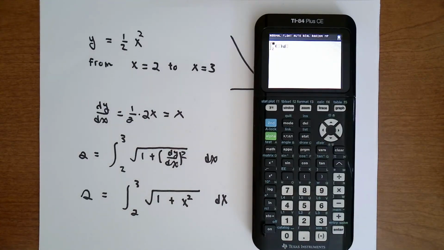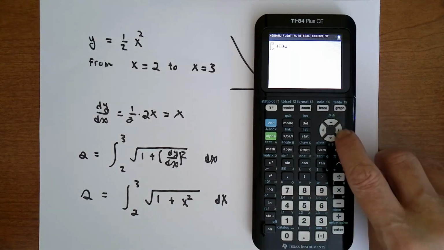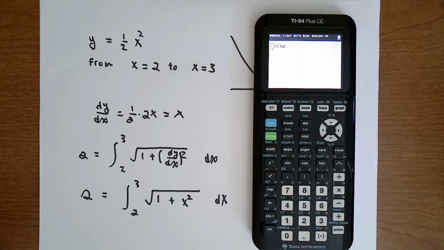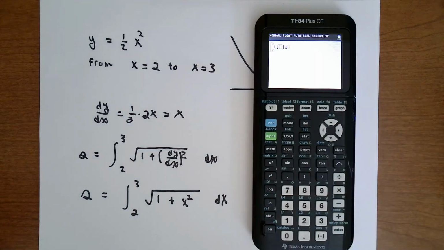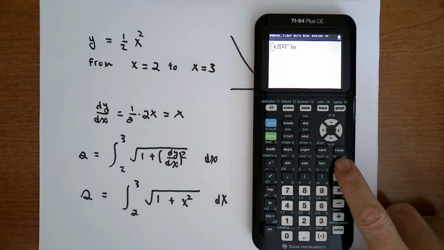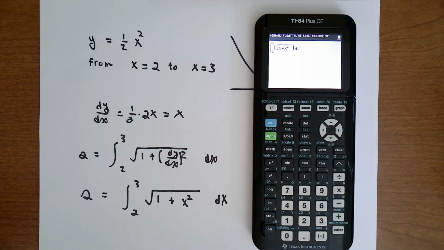The upper limit of integration is 3. I'll go sideways by pushing the sideways button. It wants to know the function that I am integrating, which is the square root of 1 plus x raised to the 2 power. Now I have to caution you, if I continued typing this stuff, it would go upstairs along with the 2 in the x squared. To get down from there, I'll just go sideways again.